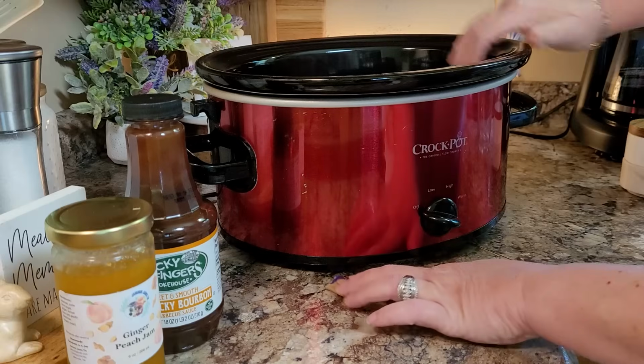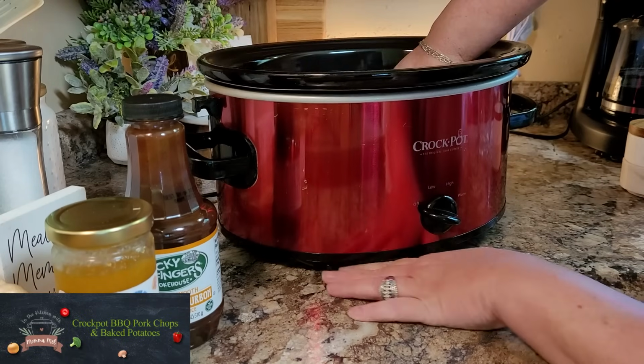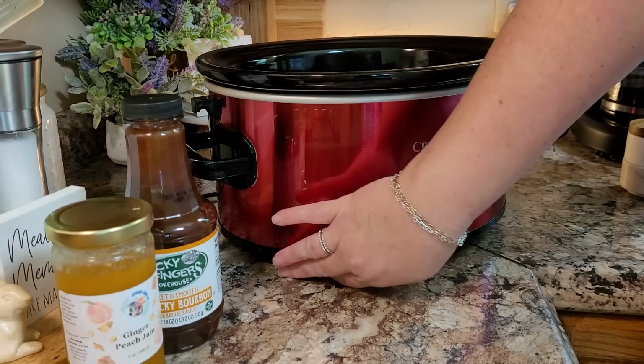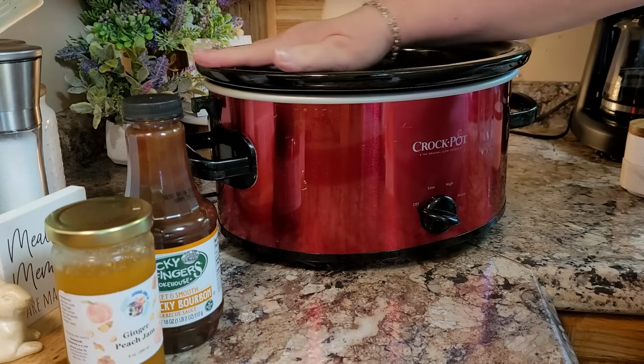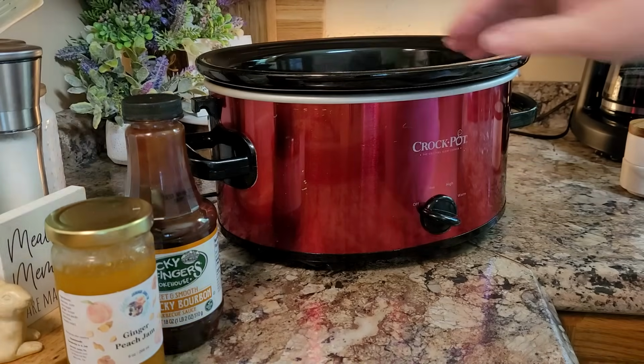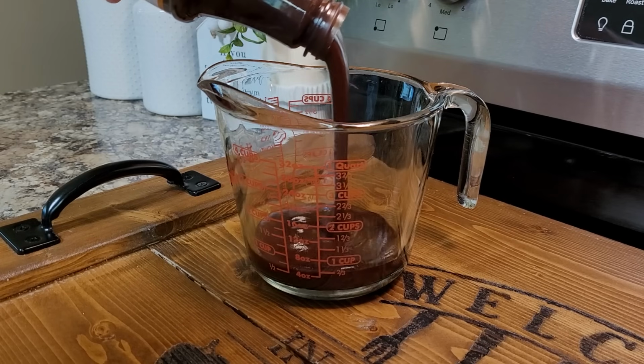Today, we're making some barbecued pork chops in the crock pot. I'm using Old Red. It's my 6-quart oval crock pot. It's missing a leg. I have to prop it up there. A 4-quart would also work. You'll just need to layer your chops a little bit more. And this is kind of just a dump and go crock pot recipe.